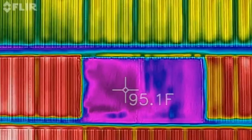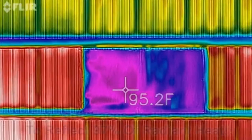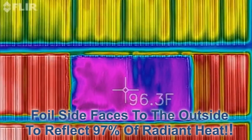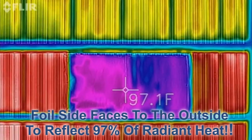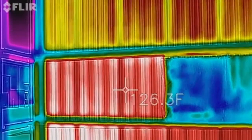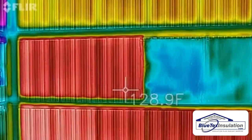So let's do a full walk around showing the exact temperatures using the thermal imaging camera. This is the internal of the foil white product, about 97, 98 degrees. The internal temperature of this metal is about 126, 127 degrees. Now let's walk.